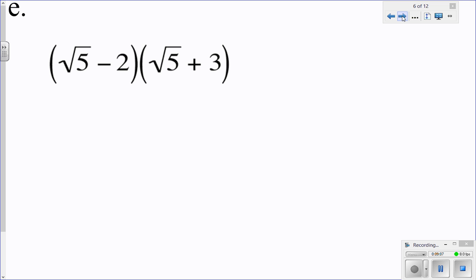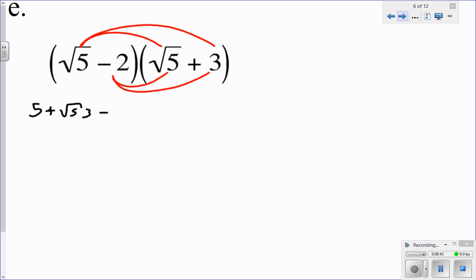On the next one, multiplying two binomials here. Again, we got to make sure we multiply throughout. So I got to multiply negative 5 to both of these and negative 2 to both of these. So as I multiply the negative 5 through, negative 5 times negative 5, or square root of 5 times the square root of 5 is going to be 5. And then I get plus the square root of 5 times 3, minus 2 square roots of 5. Doing this math, negative 2 times this, I get minus 6.